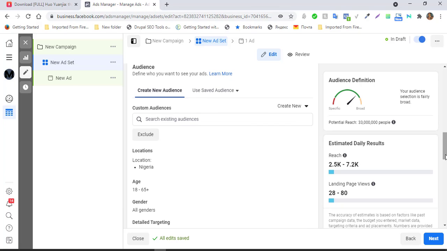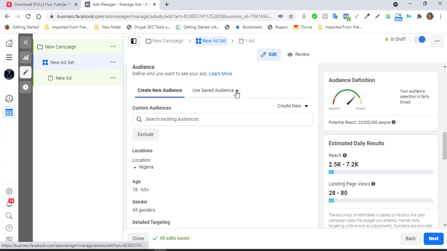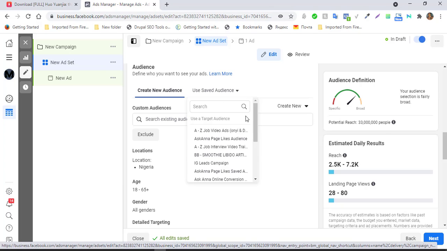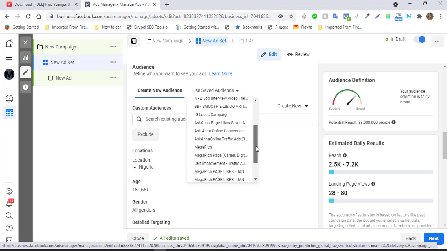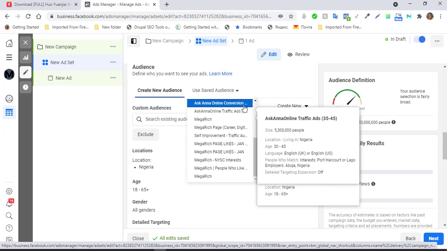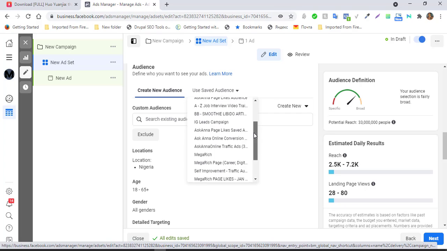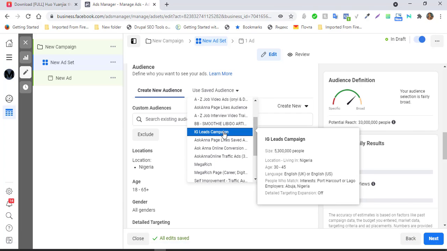Audience. Now the last time we created a new audience, but you could use a saved audience. If you have an audience already saved, you could use it even for the WhatsApp messaging objective. If it has already been saved, you can use it. So we'll pick one. Let me demonstrate it here. Let's say this, we are using this.